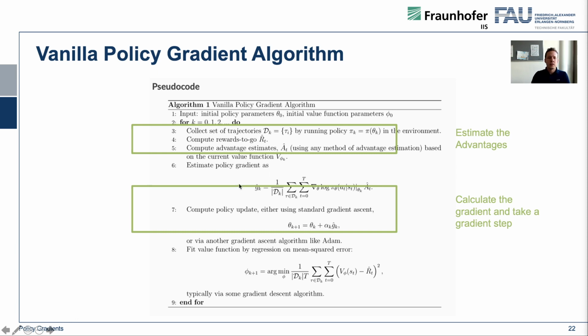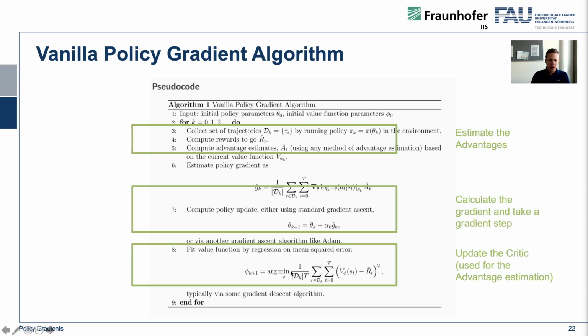And then from this, you can compute the policy update, which is nothing else than the current policy plus some small step parameter times the gradient, via some gradient ascent algorithm such as Adam or stochastic gradient descent. And in order to estimate the advantages fairly well, you need to update your value function. This is usually done through some value function fitting, could be a neural network or something else. It's really just a regression target that minimizes the mean squared error between what you have seen through your samples and what your value function is predicting. And you can do this via some gradient descent algorithm.